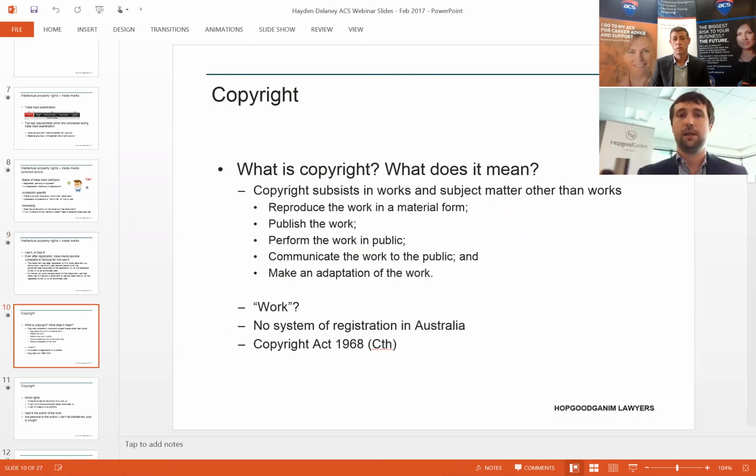Yeah. That's trademarks. I was going to jump into copyright now, which is a particularly relevant intellectual property right for the ICT industry. I don't know if we've got any other questions on trademarks, Ross, but if I might just jump straight into copyright. Just one: do they need to be unique, as in the trademark, and what kind of defines that?